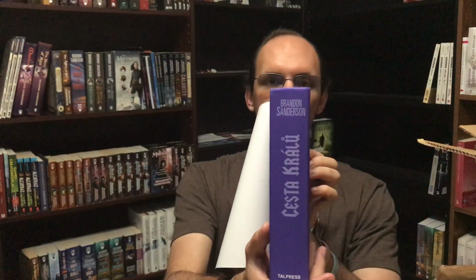Yeah, it's got purple boards, but there's no logo embossed on the front, none of the glyphs. It just has Brandon's name and the title of the book, as it does on the spine. But it's still got the US cover art by Michael Whelan, which is real nice. I have to wonder if this is the entire book or just part 1, because it's really thin. Prologue begins with the word calyx, so that's definitely starting at the beginning. It ends with the epilogue.